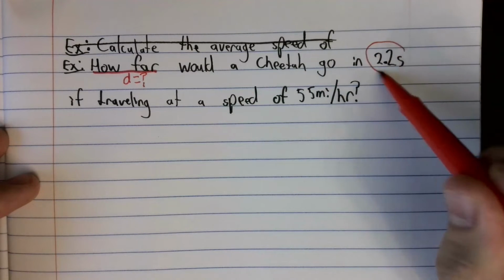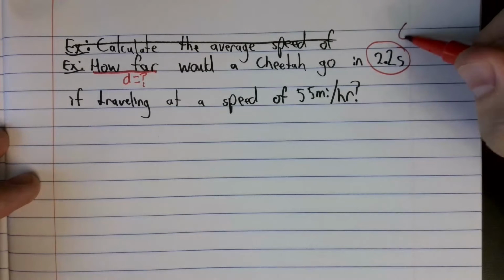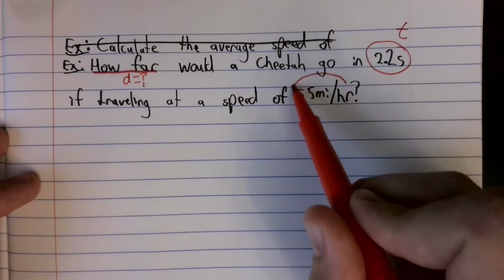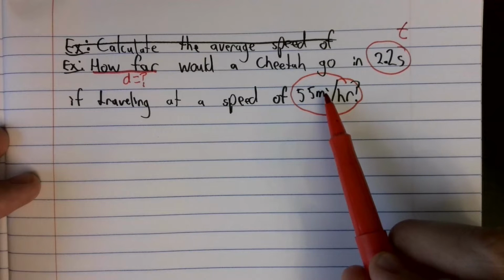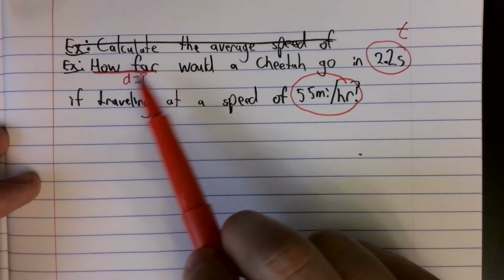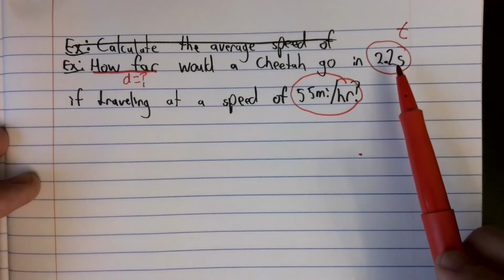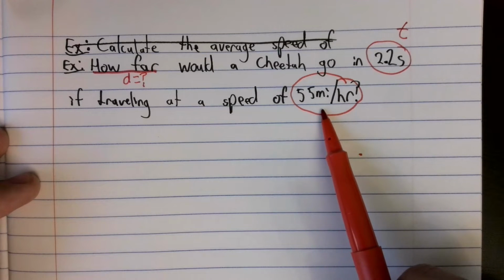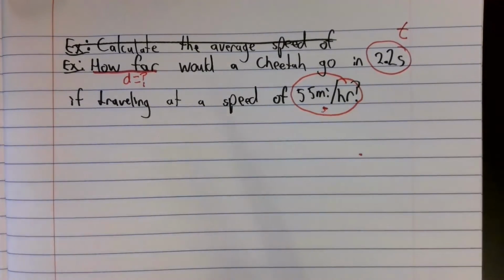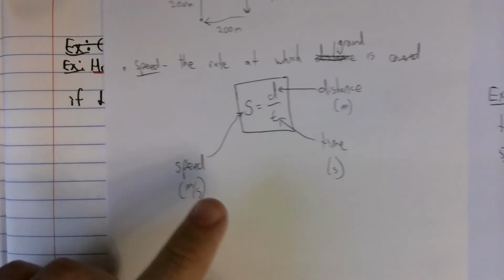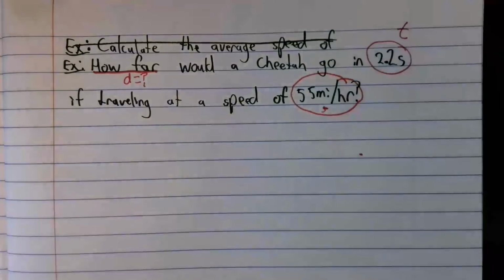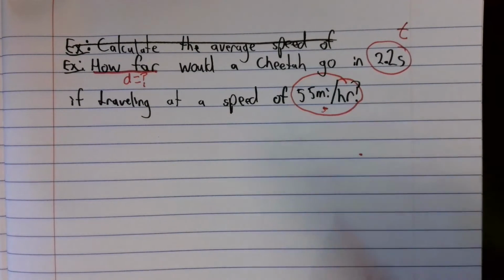Take a look at this number here, 2.2 seconds. Well, since it's seconds, it's got to be time. And this obviously has got to be speed. It's in miles per hour, so that's speed. So our answer is going to be in meters because it's distance. Time is seconds, but this is a problem. What's the real unit for speed? I can't flip back to my page so quickly, but let's look here. This is the notes, pretty similar to what you wrote down before. Speed has to be in meters per second before I use the equation, so we've got to convert this.